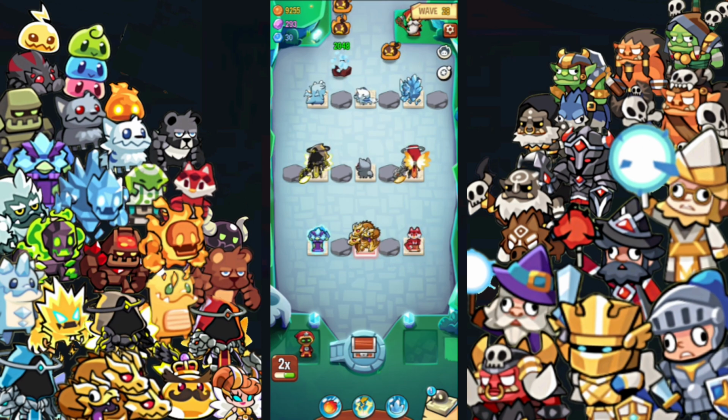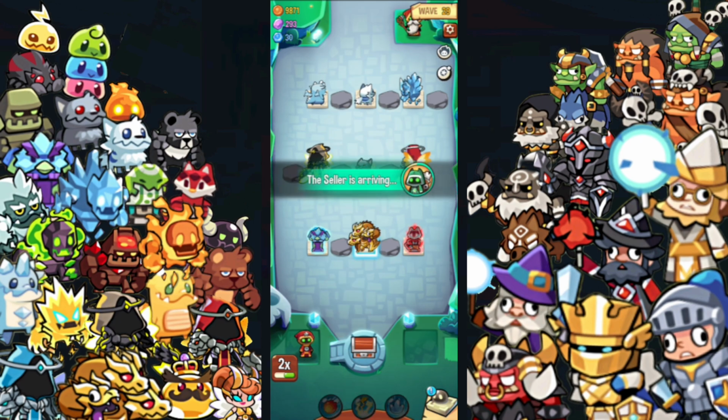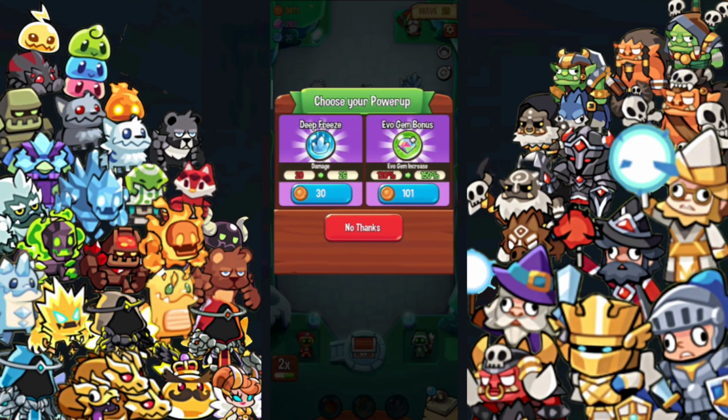Oh my gosh, there's so many enemies, stop it! Stop it, wizard! Stop it, please, wizard. No, it's too much. Oh my gosh, I just gotta sit here and wait for your waves to complete. Ay. The cellar is arriving.